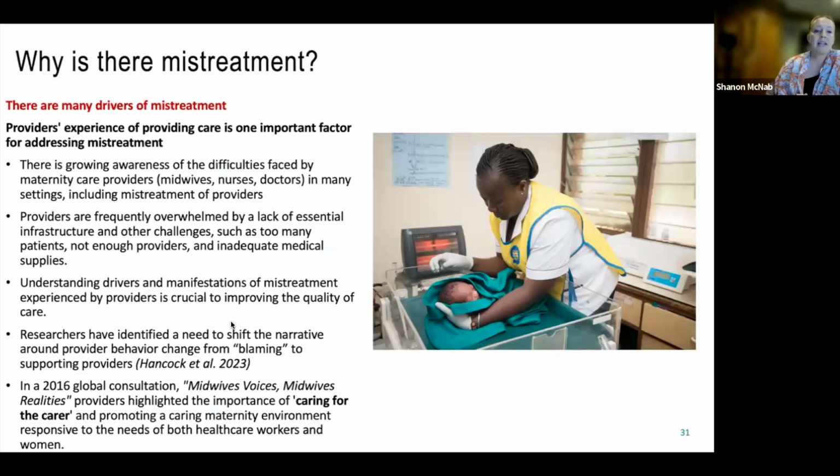Okay. So again, for many years, we focused on defining what is this? What is it we're trying to understand? What is it we're trying to change? And as we come to understand the pressures on the providers, the impact of the environment on their ability to be supportive and to provide the compassionate care that many were trained in, there has been a call to look at the specific context of the facility, the health system, and the community from which the women and the providers are coming, and start to take better care of the providers. So this notion of caring for the carers, to support the environment that they're working in while we're still centering the mothers and the newborns and their experience, but also recognizing it's really important that we take care of the carers as well. Next slide, please.